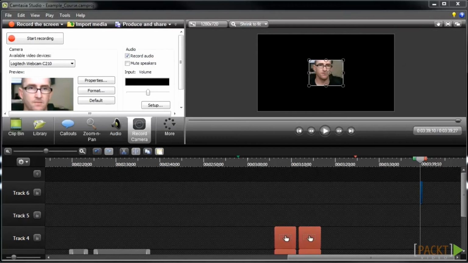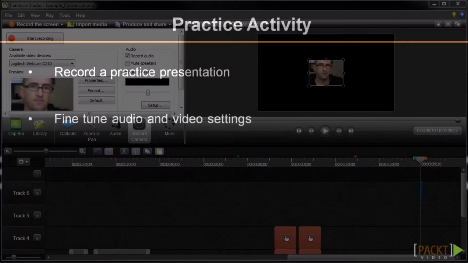When your recording is in your timeline, you can trim and cut, add special effects, or add other media. And something you'll notice is that the camera recording is smaller, so it's a good idea to use that as a picture-in-picture with a screen recording or PowerPoint slides. And this is a great way to display information as you're describing it in your camera recording. Okay, and that sums up how you can use Camtasia to record yourself from the webcam on your computer, giving a presentation or a lecture that can be combined with media such as PowerPoint slides or screen recordings.